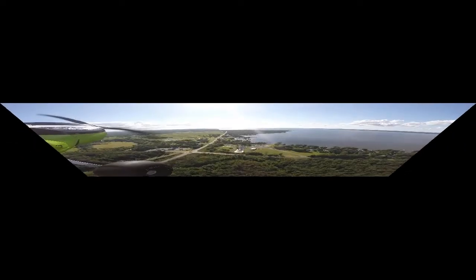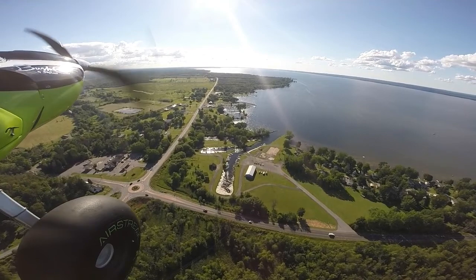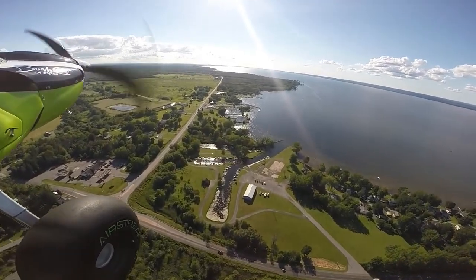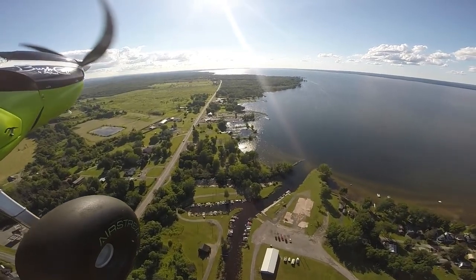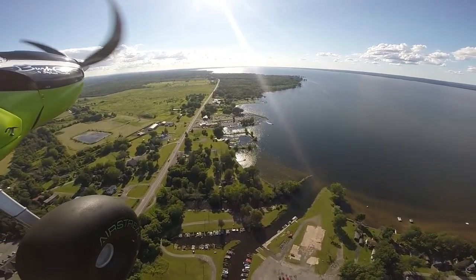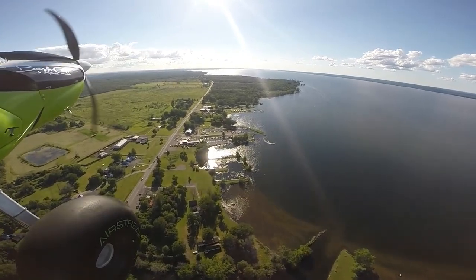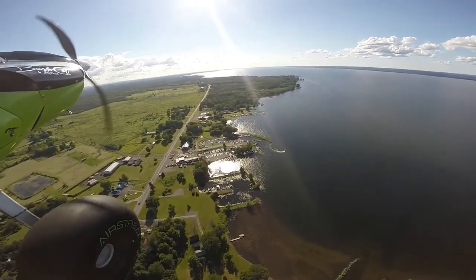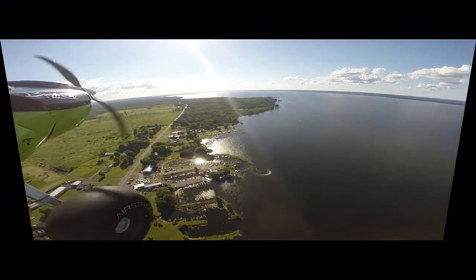This is 360 or 31 and 13. They put the traffic circle in there, right at the marina there in South Bay. They got some nice little slips here. You can see them cut right back into the edge of the bank there, and that provides you with some pretty safe harbor. The lake does get rolling pretty good sometimes when the wind's blowing.